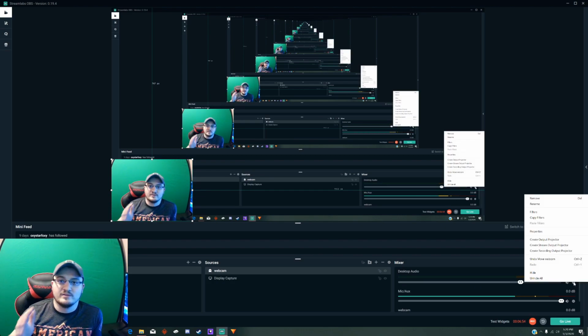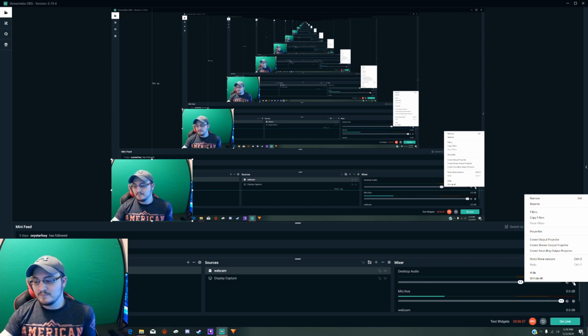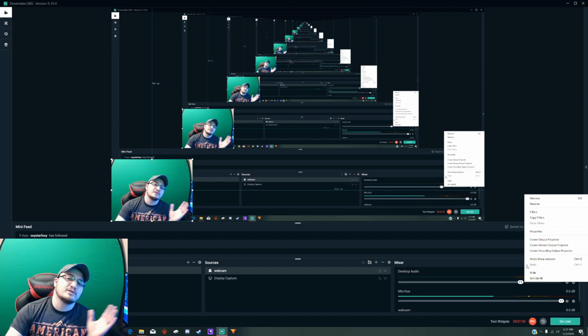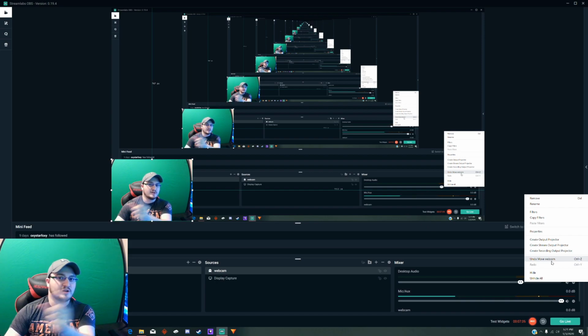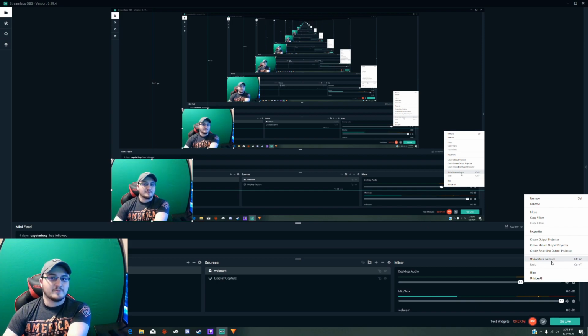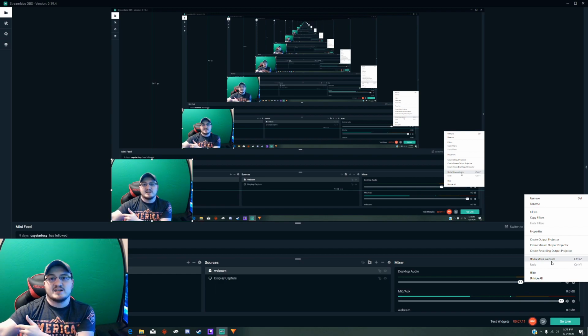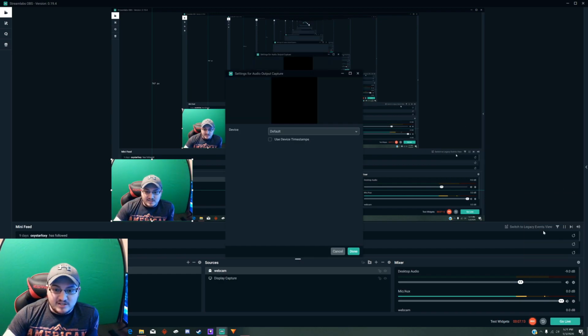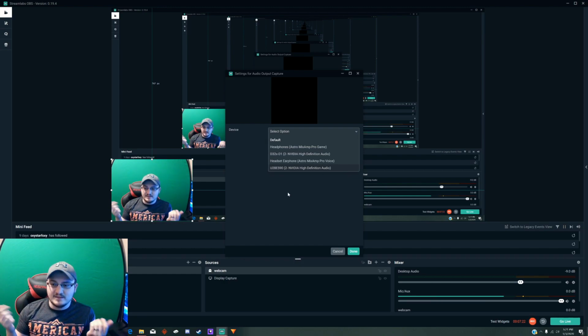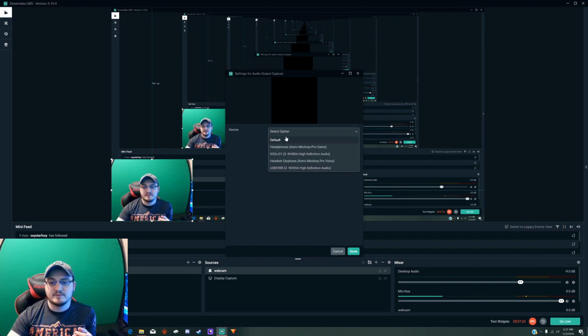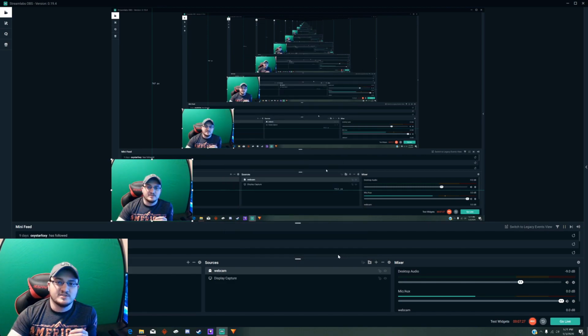Another thing, on desktop audio: desktop audio is whatever your desktop is hearing. This is important if you're running dual monitors. You can select which monitor is making the noise, because if your game capture is on one monitor, that's where the source is coming from. It's coming from that HDMI cable, DVI cable, stuff like that. So the same thing, you would go to properties and device. I use an Astro mixer, so I use my game audio. That's what I'm hearing through there. But normally mine just defaults to it.